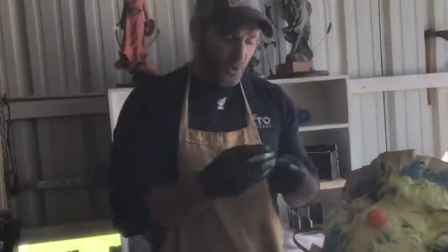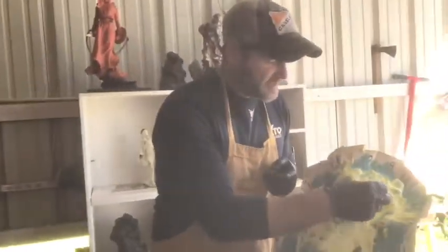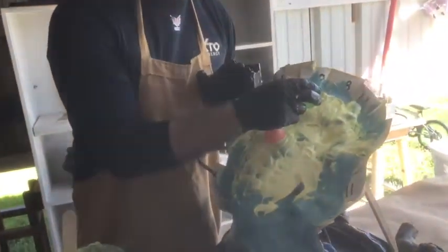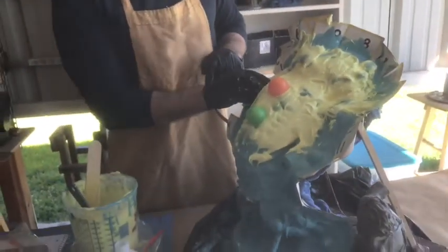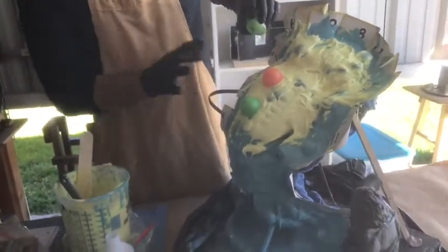A quick note: do not put your registry keys for your mother mold on the center of a face or any key, central, high-detail spot. Because sometimes when you pinch it together later you can smash your face if you don't get a perfect seal, and that's a hard thing to fix after you've made your mold. Think of more obscure, simple places.